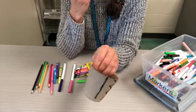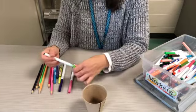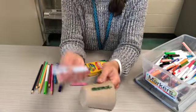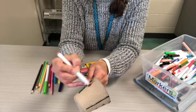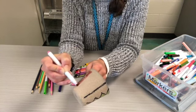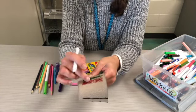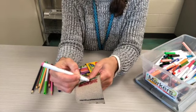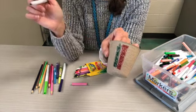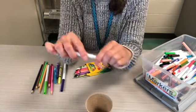Now, if you really want to plan this, you can sketch out what you're going to draw on a piece of paper first and then go to the pot. But if you want to just go for it, you can do that too. Let's see this color on a marker. Ooh, that's pretty dark. That works too. The more I rub on it, this has a texture to it, so it's not going to fill in every little crevice, every little corner, but that's okay. That still has a cool look to it. And you can work with the texture, which is another art word, the texture of your pot.